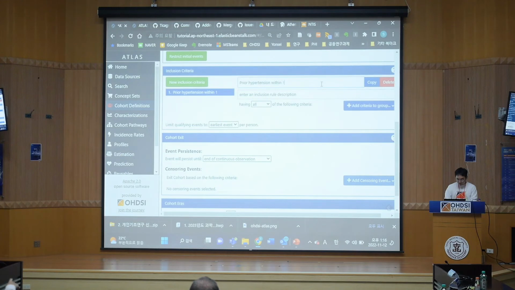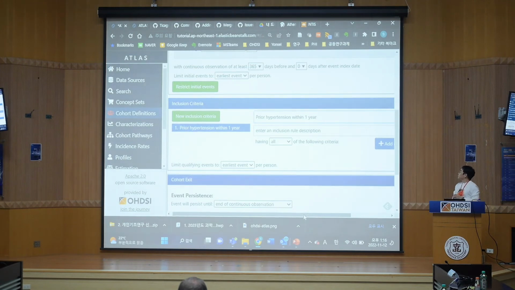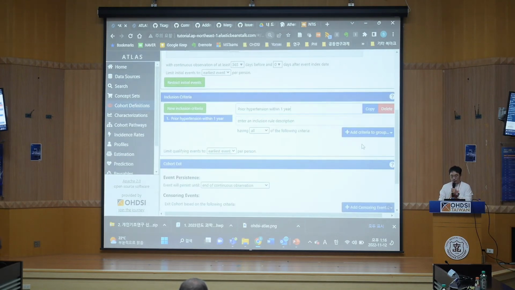Versus if you put it in the new inclusion criteria, it can show you this is the people that started with this drug. Then, if I restrict it to age 18, this is how many people got taken out of my cohort, and so on and so on. So I like to put it in the bottom. I don't like to put it on the top. But that's just me because I'm a very logical person. That's why I prefer inclusion criteria too.